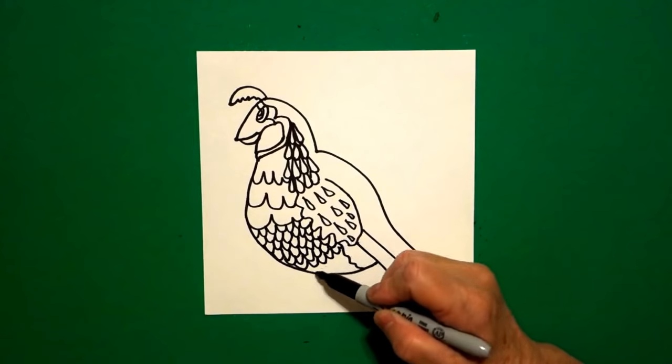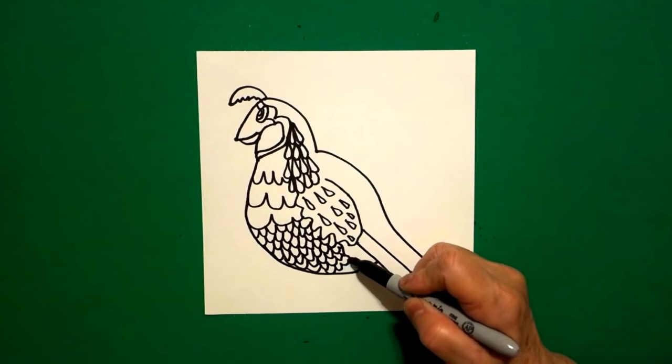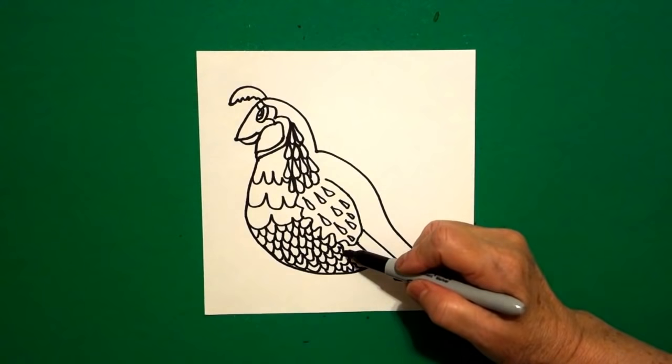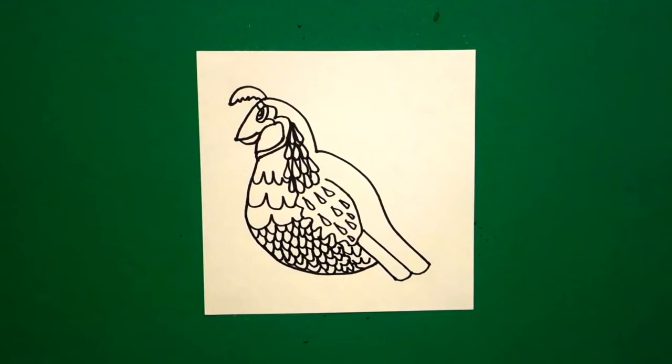So you do all these little curve lines going across. And then when you get to this section, you're gonna make a bigger curve line. Bigger curve line, okay?